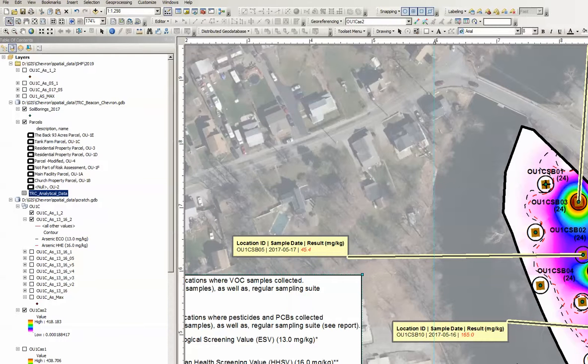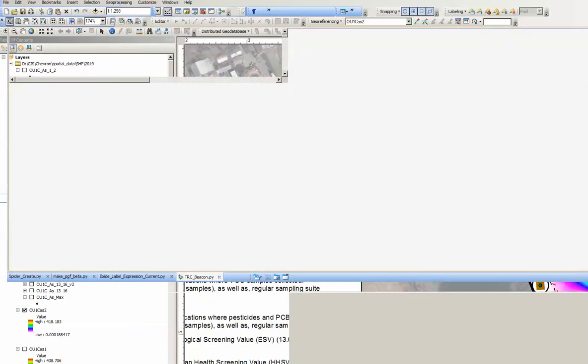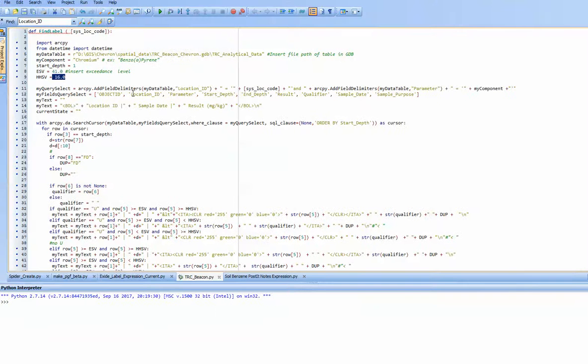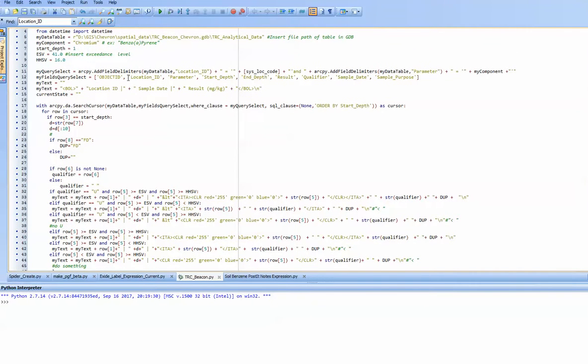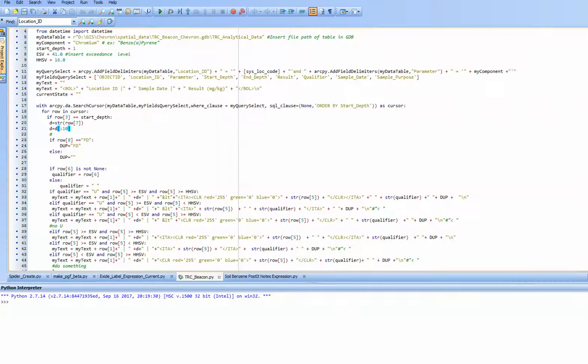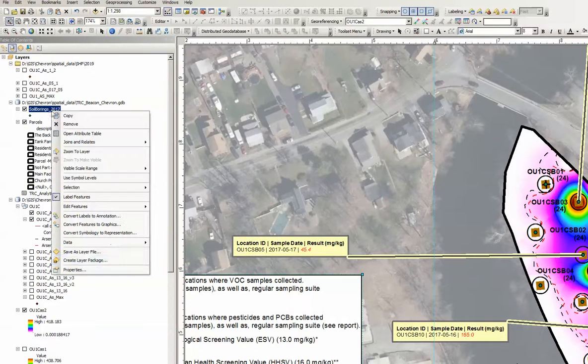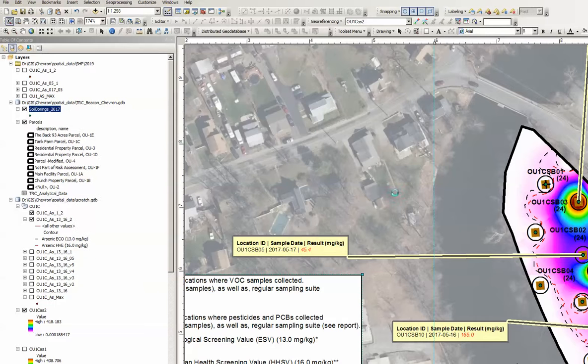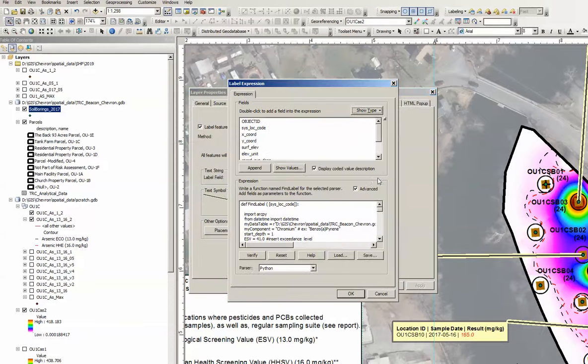So this is where I've arrived, something like this. The way that I'm getting at this is through creating a customized Python script inside of this environment, and then copying this label expression into a label expression toolbar.